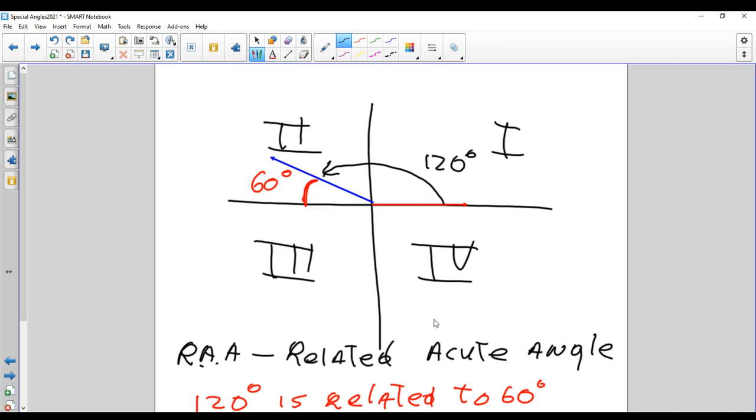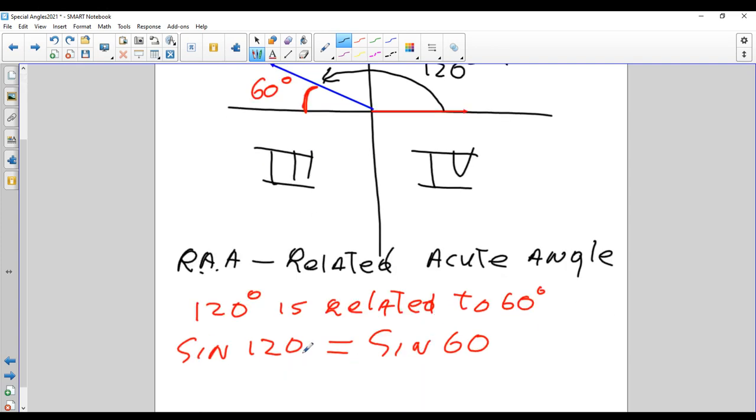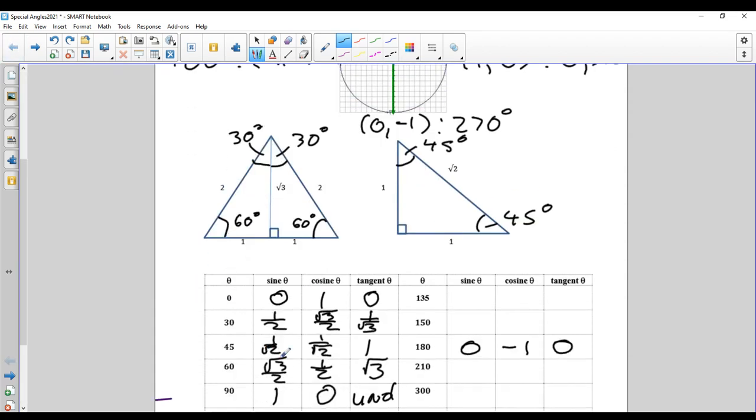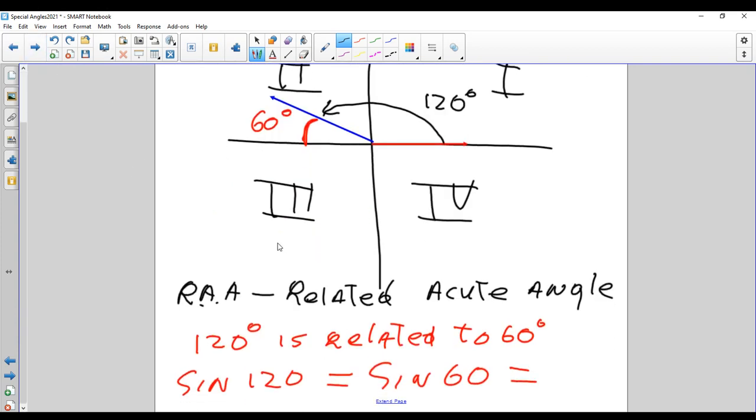Okay, let me go in the back and ask, Charmaine, yes, go ahead. Positive. Should be positive because I'm in the second quadrant. Sine is positive in the second quadrant. So whatever the sine of 60 degrees is, it's the same as the sine of 120 degrees. So what you need to do is go to your chart on the very first page, find the sine of 60 degrees in that chart. Looks like it's root 3 over 2. And it's going to be the same thing for 120 degrees.